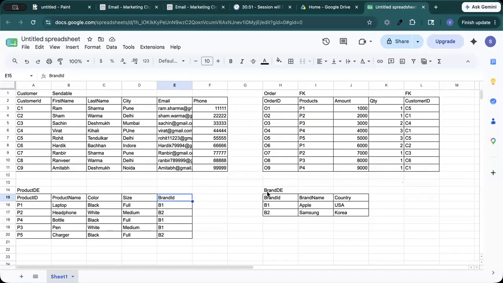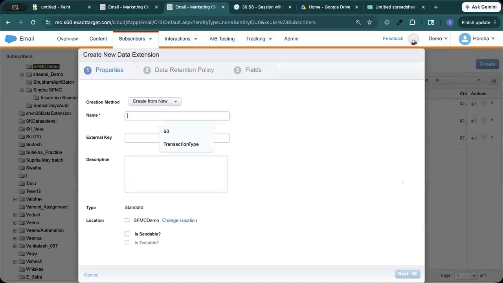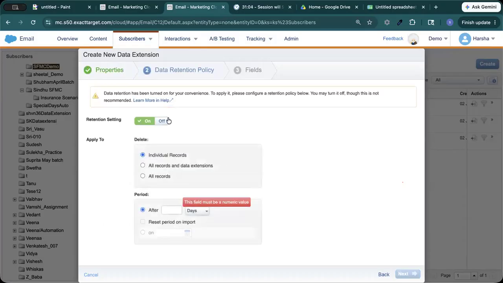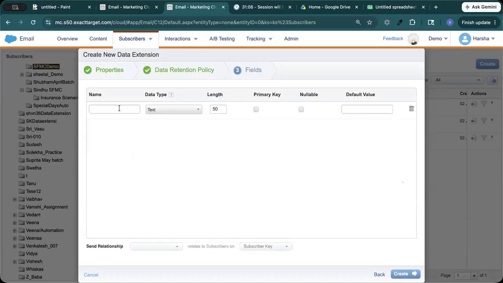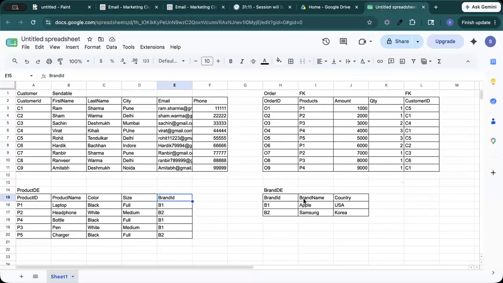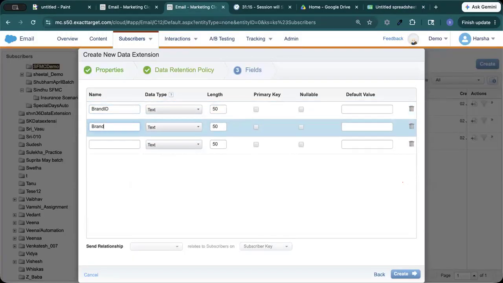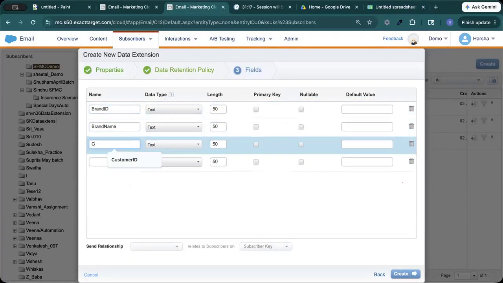Then I go with the fourth one, the brand data extension. I'll click on create brand data extension. Is it sendable? No, it is not sendable. Data retention policy off. The fields: we have brand ID, then brand name, then country.